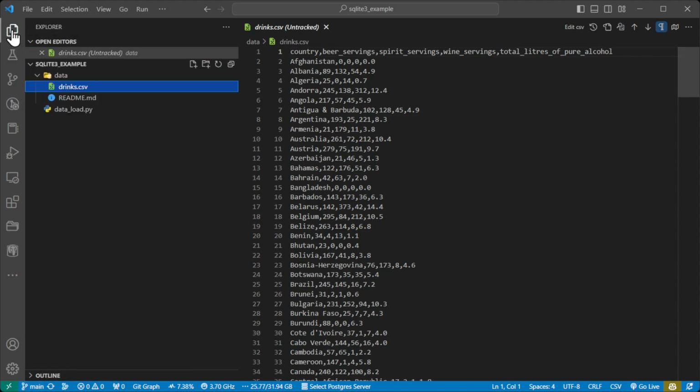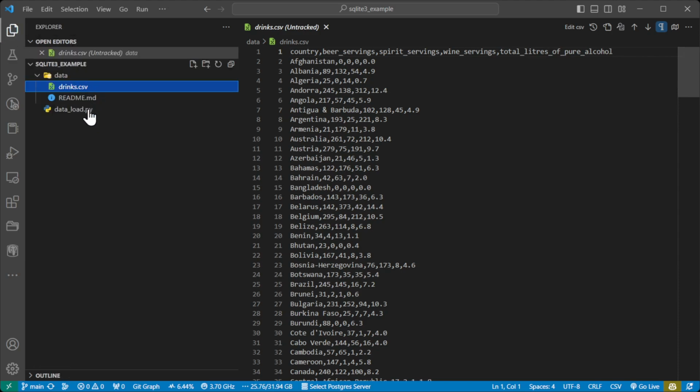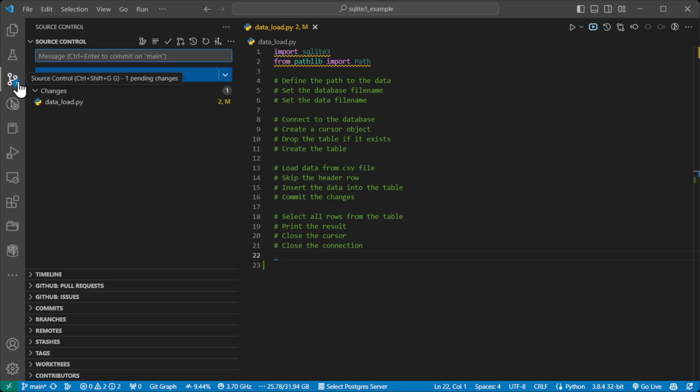Fantastic. So when you go back over here to our file explorer, we have our three files. We have our data directory, we have our data load directory. We can see nothing has changed. As soon as we change something in one of these files, for instance, our data load, if I were to make a change here and go back to it, Git notices immediately that we have a change, and we can commit this change as well if we wanted to, and go through the same steps. Add a new line at the end of the file. We can commit our change, and then sync our changes up to GitHub.